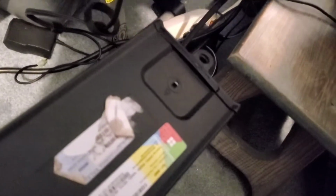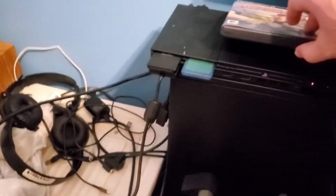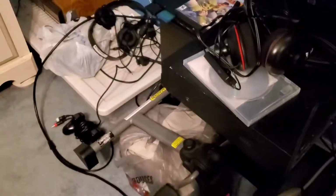Let's actually plug the PS2 up first. It's going to be a handful, because that third plug is running to my VCR and DVD player, which is right underneath the monitor. Let's see. I'll plug this in. Okay, so we got power. Yep, we got power. Red light's lit, so that's a good sign. That power supply on there has actually got a minor split, but it's still working good enough.